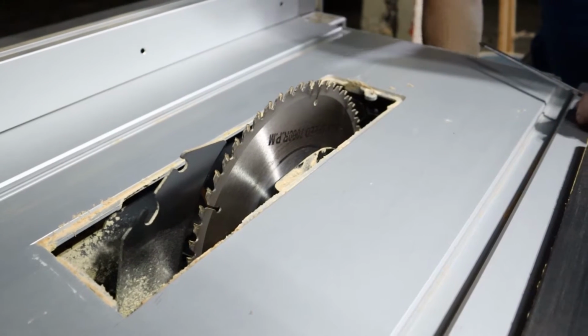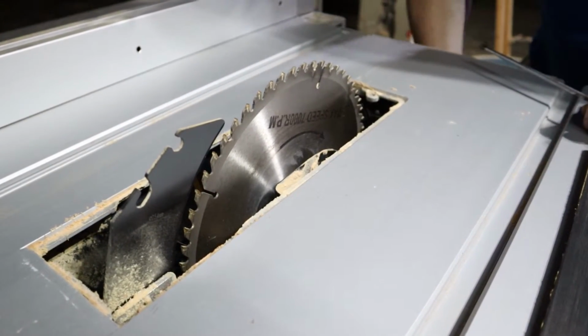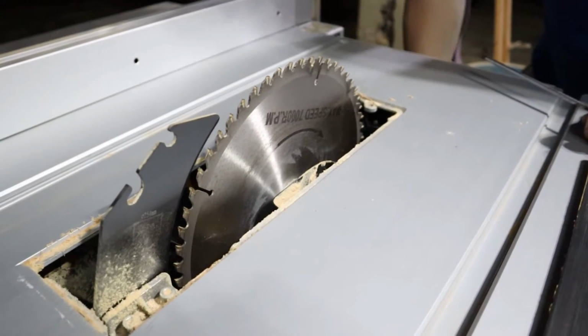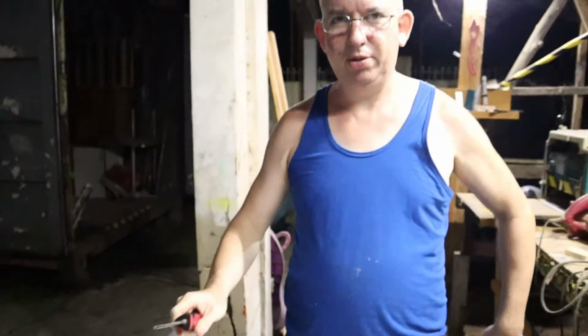Rolling this one up and down is a little bit harder than the Bosch. With the Bosch you pay more money, so you get a bigger saw for it, so you want this one a little bit easier to pay for.